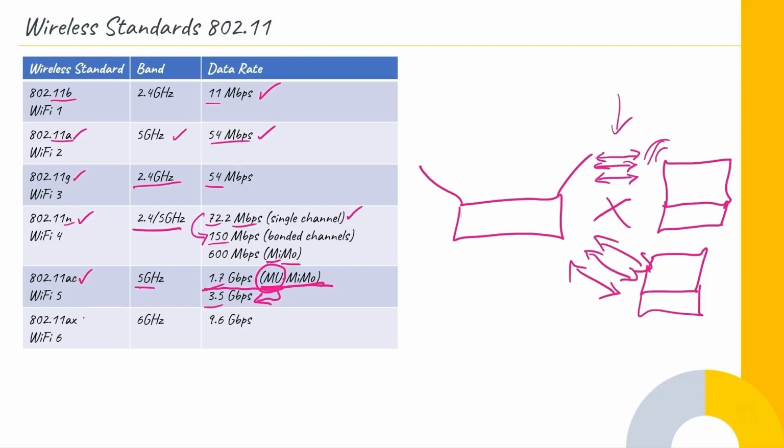And then, like that access point that I just showed you, that was actually on the 802.11ax standard, which at the time of this recording is very new, and that's Wi-Fi 6. That operates in the 6 gigahertz range. This whole last section right here is not part of the IT fundamentals exam, just so you know, because it's too new. It just came out. This is capable of up to 9.6 gigabits per second.